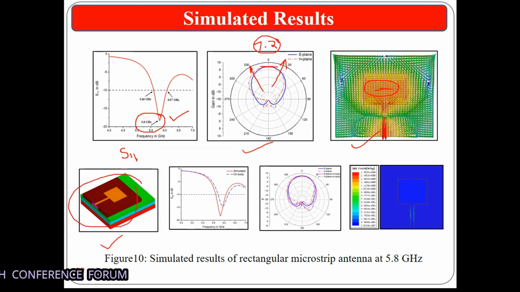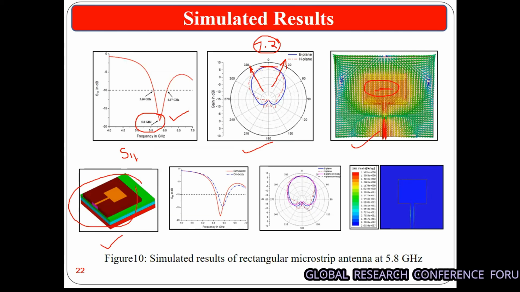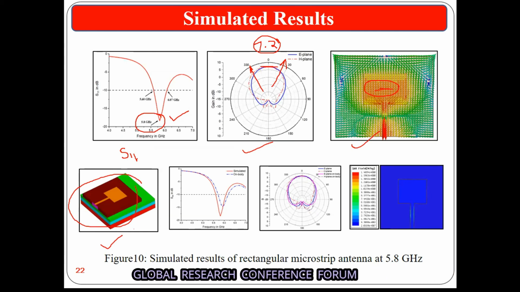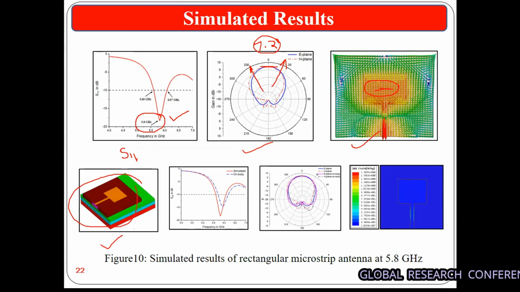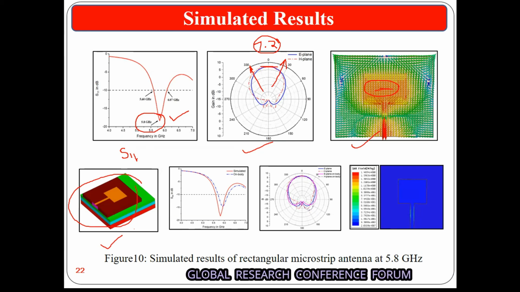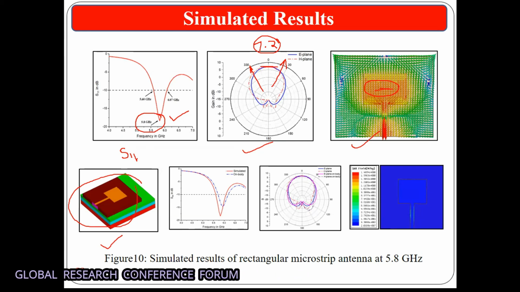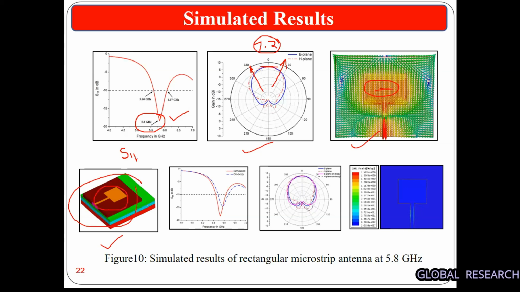Just like our human tissue model, I have constructed a phantom in the ANSYS software with three layers, that is mainly skin, fat, and muscle. The skin is 2 mm, fat is 3 mm, and muscle is 4 mm. So with this, I have constructed it, and my antenna design is placed on such a phantom model.